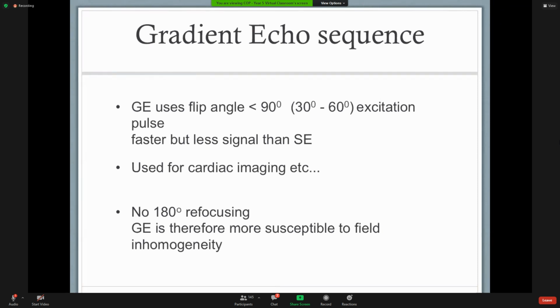So, for example, if I have metallic hardware, which is MRI compatible but still metallic, or if I have blood degradation products, they will appear very dark on gradient echo sequence. But at the same time, because they are acquired very quickly, the image quality is of high value in the imaging, for example, of the heart, because cardiac imaging is done while the heart is moving. And therefore, I am able to acquire images very fast by using gradient echo.